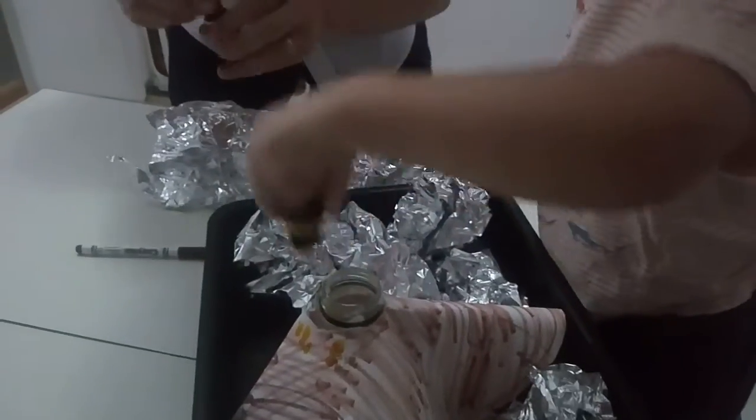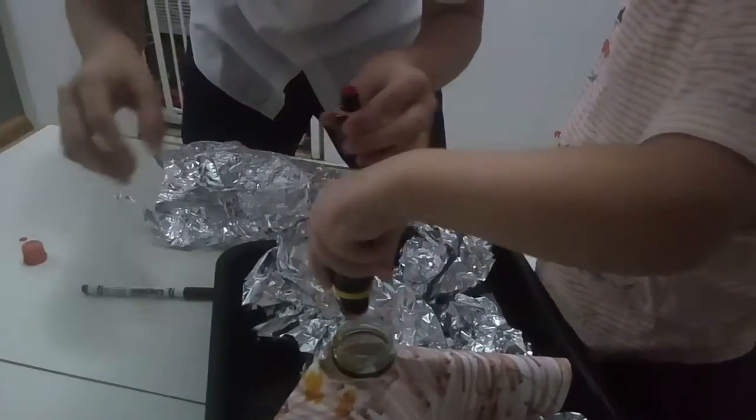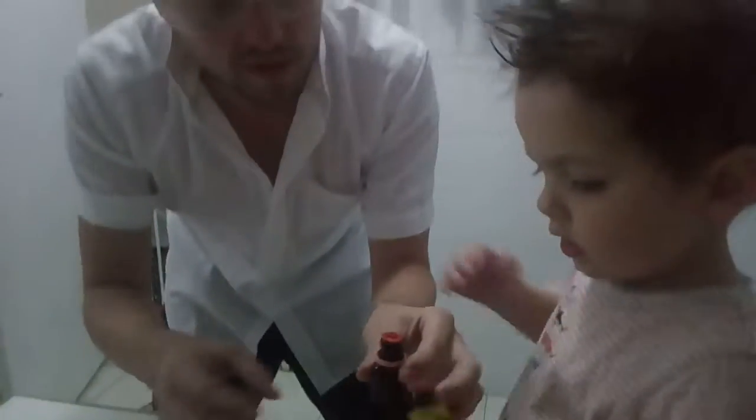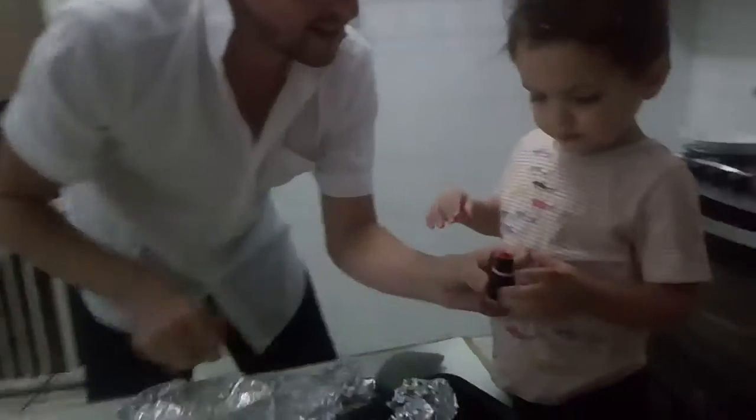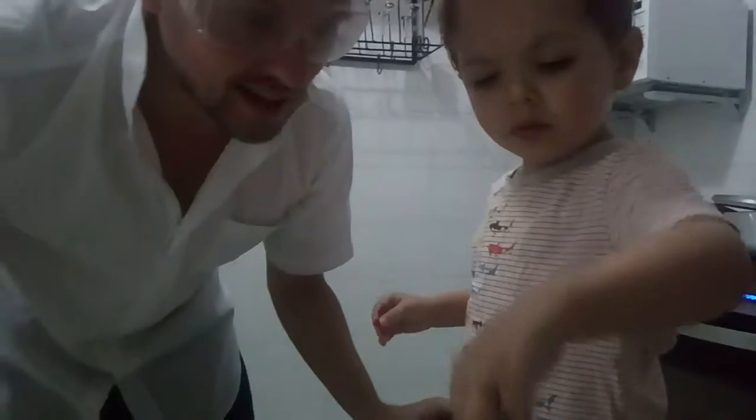Now we're going to add some food colouring, Milo. This is your chance to shine. Let's get those food colourings open. So yellow first, Milo. Put some yellow in. Yeah, that's excellent. Pour it all in there. Very good. Now put some of this one in. This is pink. Good. Put much more. Shake it.